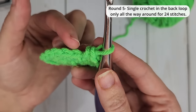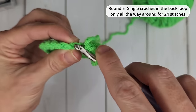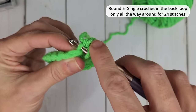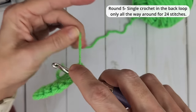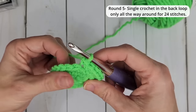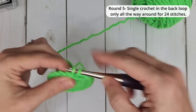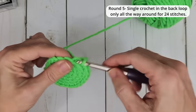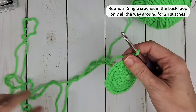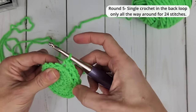We are going to be working into the stitch that's furthest away from us. So our hook is going to go right in there, and only in there. We're not going to put it into both. So for each of these stitches in this round, which is 24 of them, we are going to work into the back loop only. And this is the only round we're going to be doing that, because what it's doing is creating a barrier and a fold.